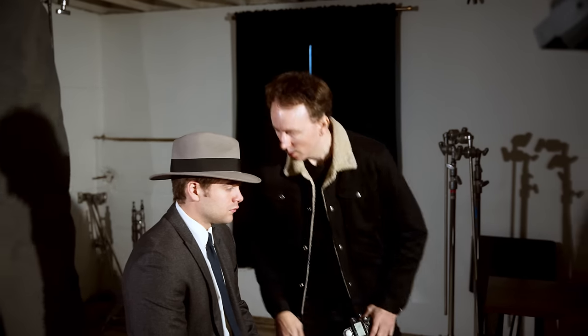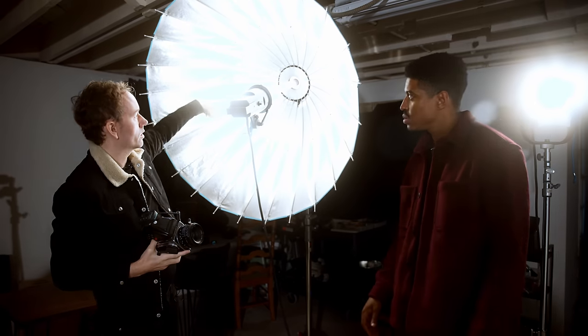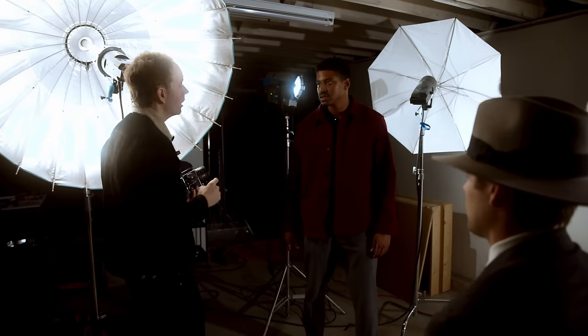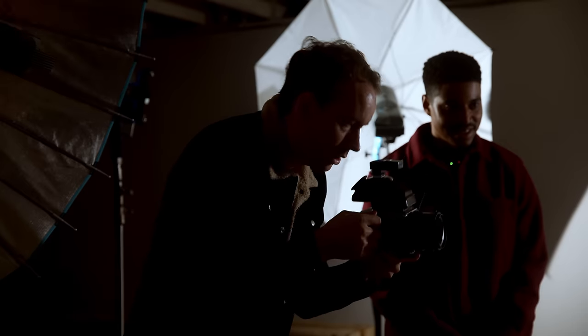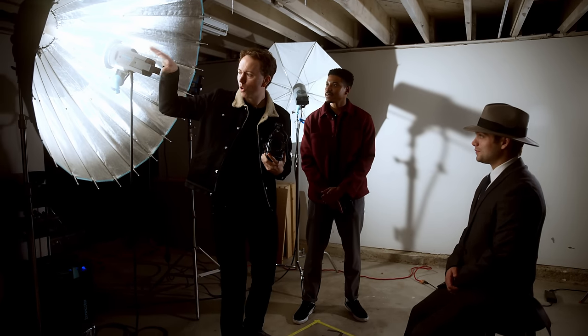Alright, test — perfect. How are you feeling? Feeling like a million bucks. So this is a parabolic, and parabolics wrap all the light around. With a soft box or an umbrella you get more shadow from yourself. It's a little harder because it's such a bigger sphere of light. The worst thing is when you don't make sure it's turned on and then nothing fires — and that's it, you've got the photo, and then you just work it from there.